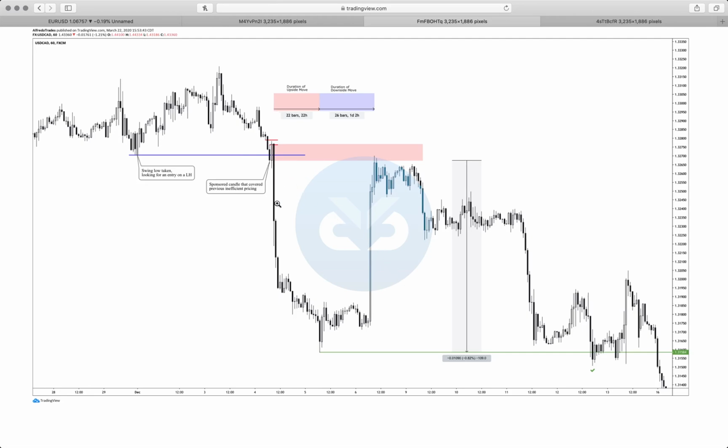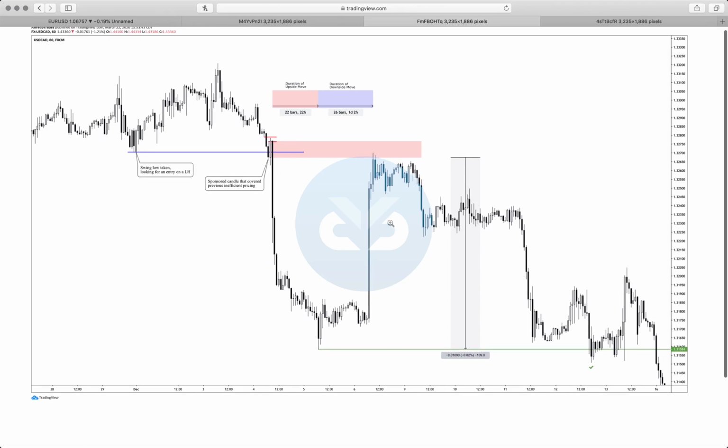So based off the ideology of inefficiencies, we have so much selling pressure here, we do need to come back and even out those positions. And that happened through this catalyst here, which is actually a news event back in December of 2019. And so same thing here, duration of downside move was 22 bars and the next one was 26 bars. So it's not that big of a difference, but it just helps me get into that mindset that this bias is correct based off of that confirmation, right? Obviously we have trend continuation and we have a sponsored candle there, so that's just adding confluence to the move, and from there, that's 109 pips, right?